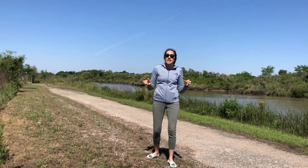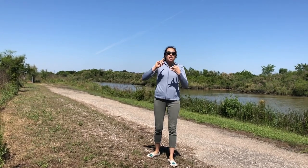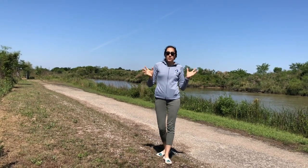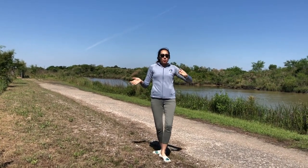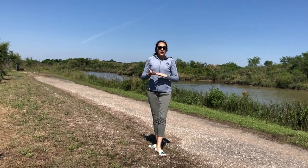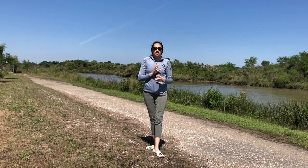Sometimes the evidence that we can see includes scats, tracks, different parts of their body such as exoskeletons, fur — there's all kinds of different evidence that we can see as we're walking. As we're walking, I'm going to stop and point out everything that I see so you can actually get a good look at it, and then I will give you a short explanation of how it got there or what animal left it behind.